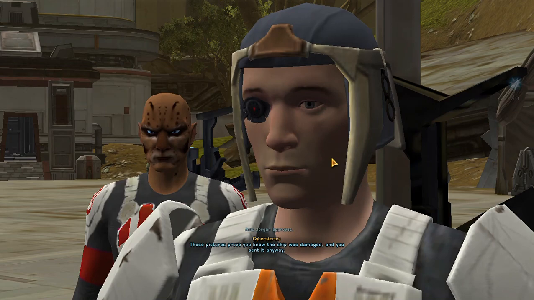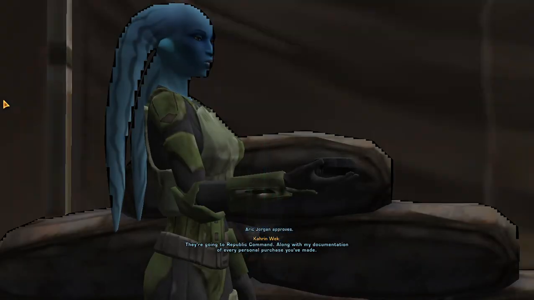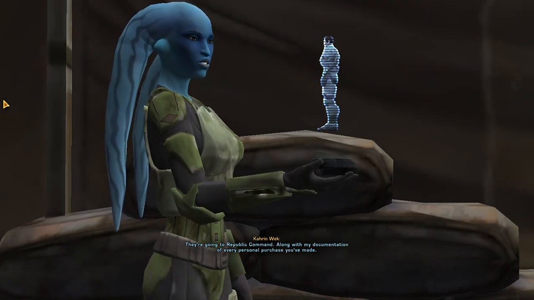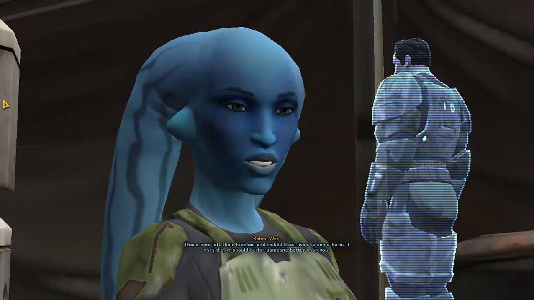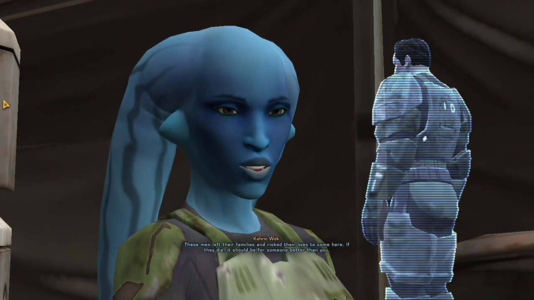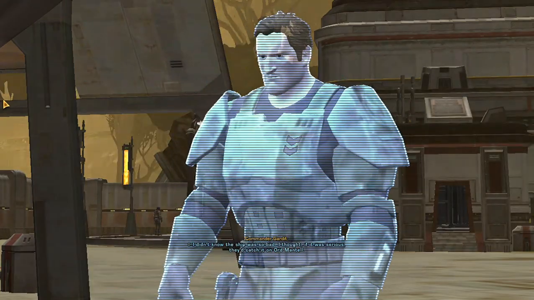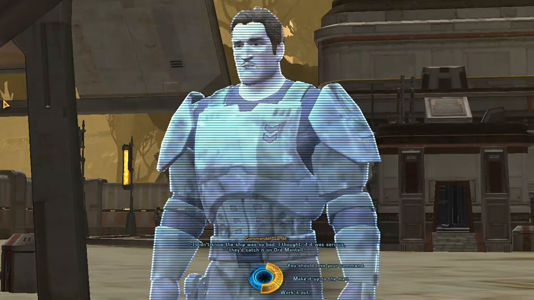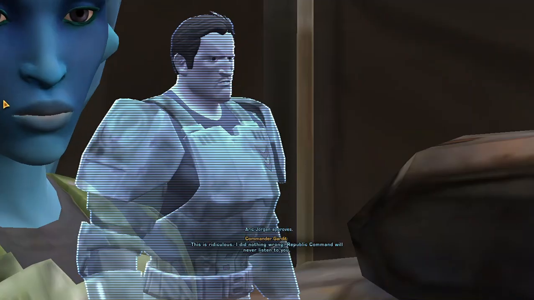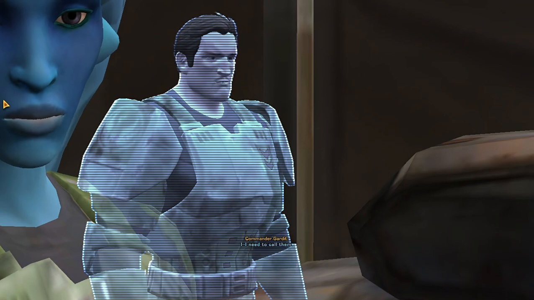These pictures prove you knew the ship was damaged, and you sent it anyway. They're going to Republic Command, along with my documentation of every personal purchase you've made. These men left their families and risked their lives to come here. If they die, it should be for someone better than you. I didn't know the ship was so bad. I thought if it was serious, I'd catch it on Ord Mantell. The men on Terrace deserve a better leader. This is ridiculous. I did nothing wrong. Republic Command will never listen to you. You think so? I need to call them.